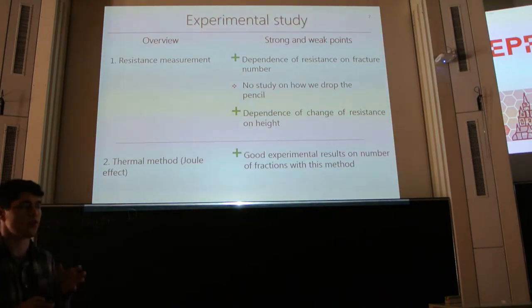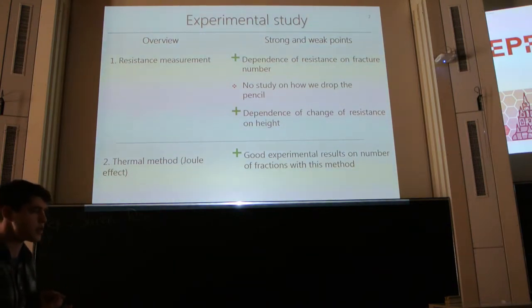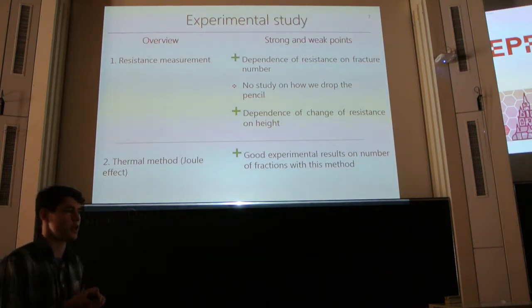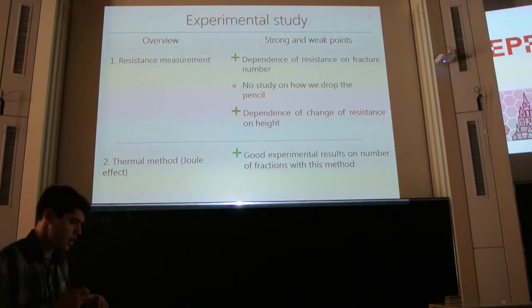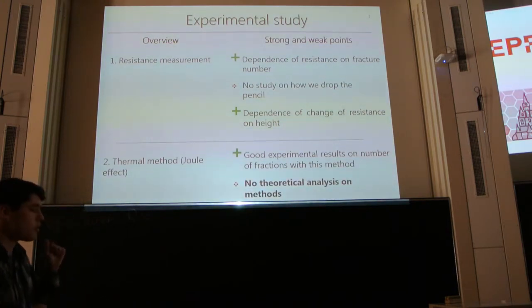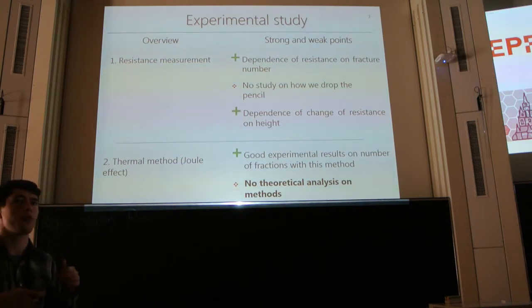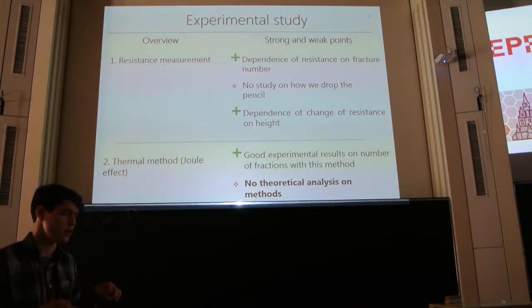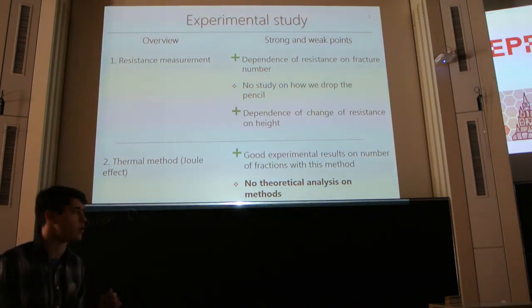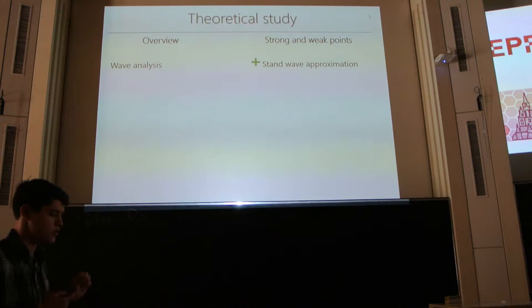which he could indeed define the place where the pencil broke, through the local increase of temperature due to the decrease of thickness and thus the increase of resistivity at this point. But there is also no theoretical analysis of this method, so the reporter couldn't predict the dependence of the increase of local pressure on the resistivity and thus the thickness of the broken pencil at this point. Then the reporter also showed us the third way to investigate the breaking of the pencil.